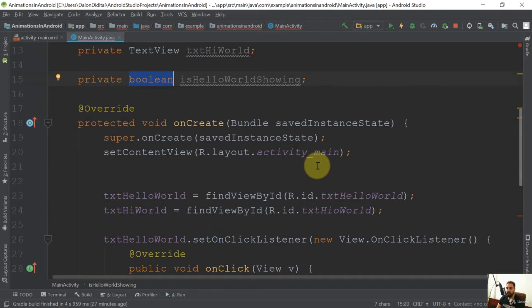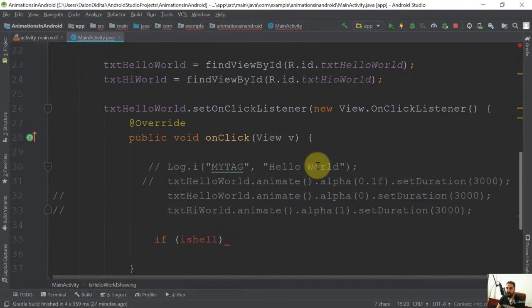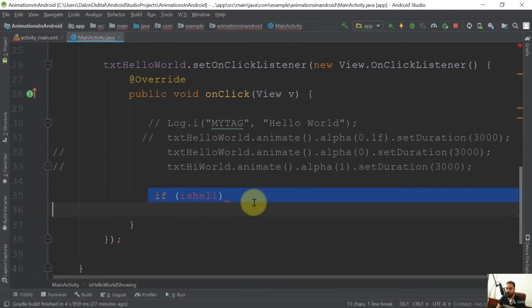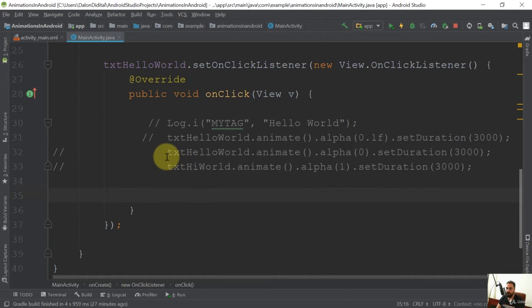Now you can go ahead and go inside the onClick method. So first, let's make sure that you are actually commenting out these 2 lines of code, that is just fading out the hello world and fading in the hi world. Now you just need to go ahead and create an if statement.